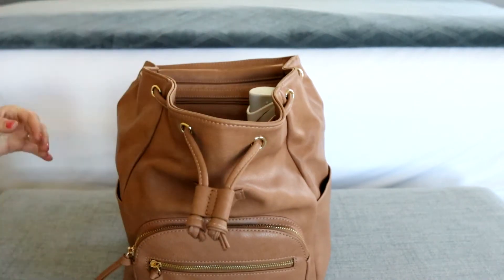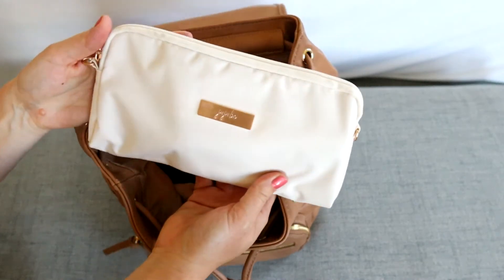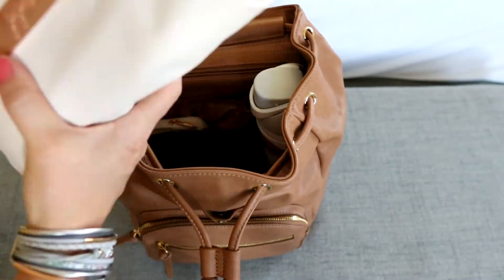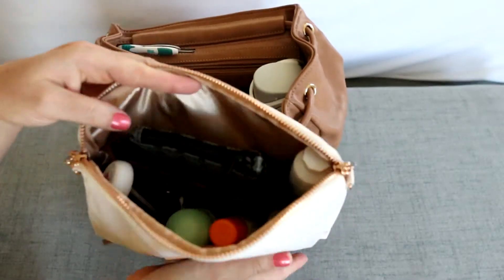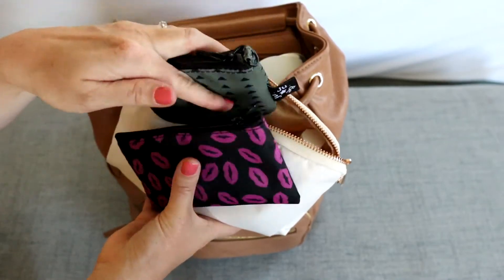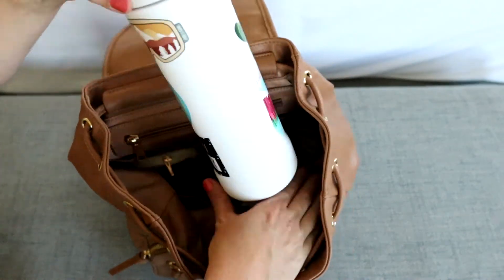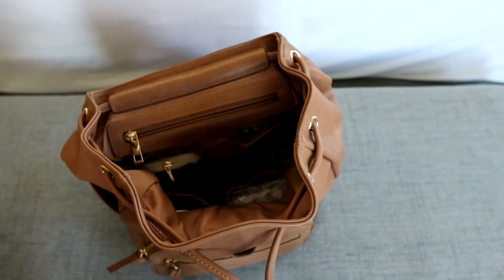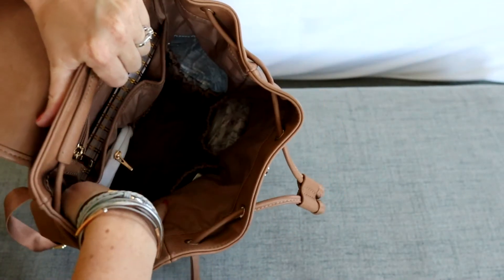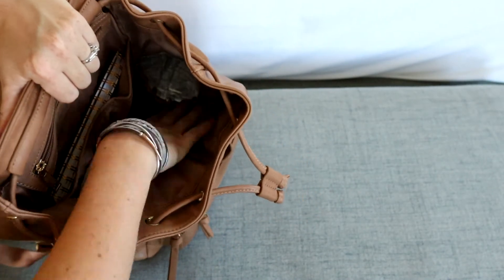Let's get a good look at the interior. I have thrown a few things into the center — a Jujube medium set piece with a bunch of different snack options, a Jujube large set piece standing up with all our toiletries and extra hand sanitizer, and a couple of pouches: one for hair things and one for med needs like band-aids. The biggest thing is my water bottle — a 24-ounce Owala water bottle — and it fit perfectly inside the insulated pocket on the side. The other side does not have that pocket, but I do love having that elasticated insulated pocket on one side.